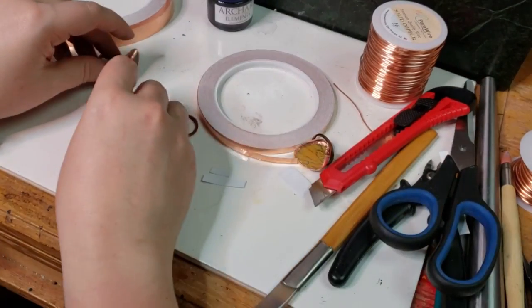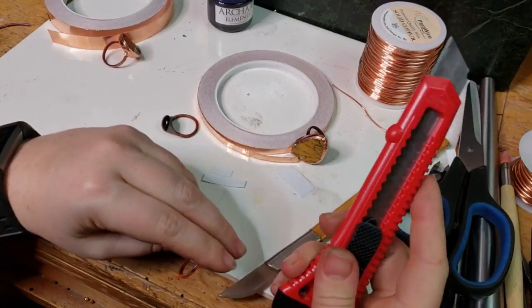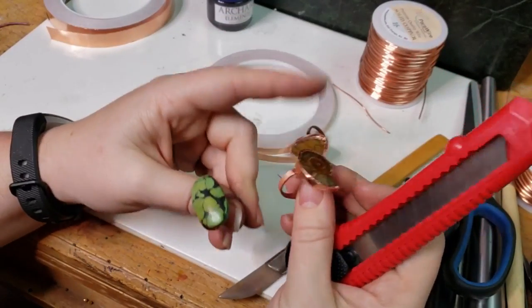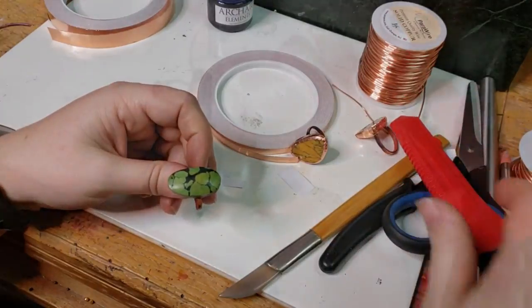Now I'm going to go through and do the same process on our other two pieces, and I'm going to do that in time lapse, like fast forward, because there's nothing that we'll be facing with these guys that we didn't already face with this one. So let's do it.